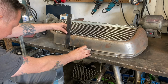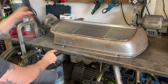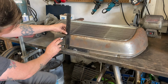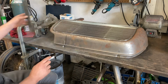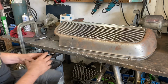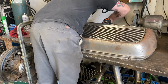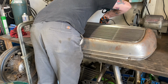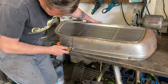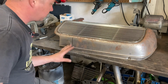I like that my mark that I made is in the same spot on both sides, based on this little mounting hole here. Okay, let me just double check here. That is 4 5/8. This is not even close to 4 5/8, which is weird, because maybe those holes aren't in the right spot. I don't know. I'll figure that part out.